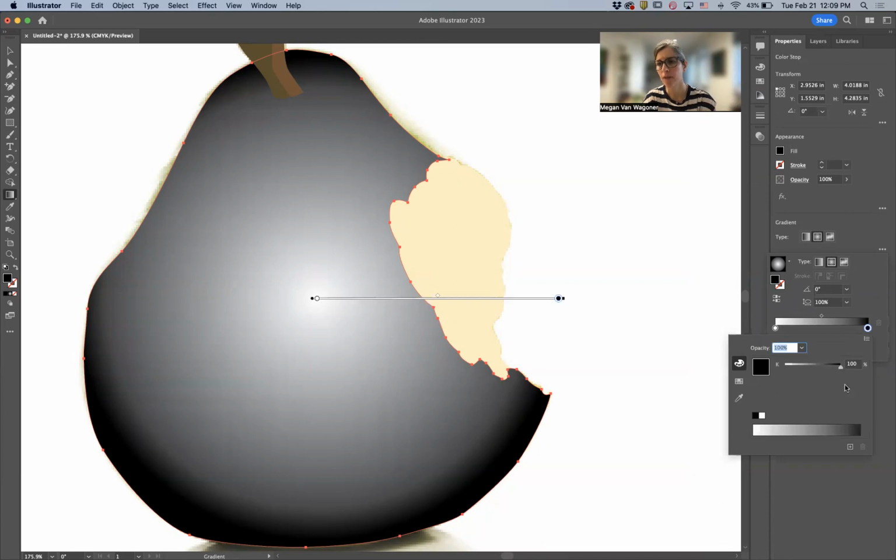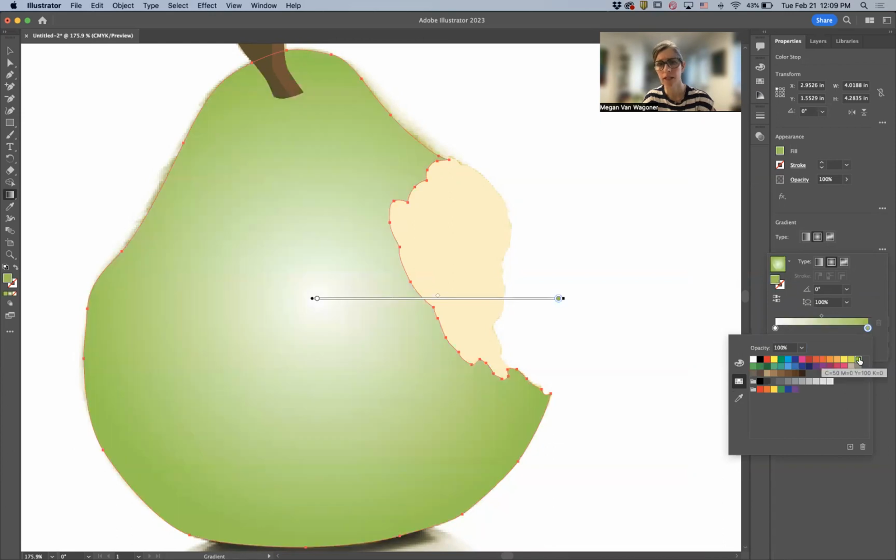I'm going to double click on the black one and come to my palette and select a color. I can adjust that color as needed. So that's my darkest color on the right-hand side of this gradient.